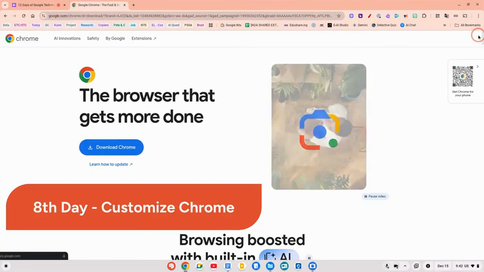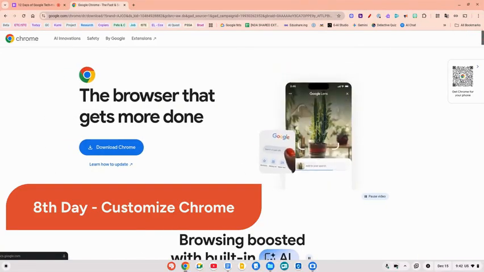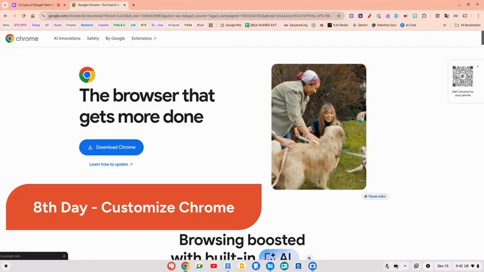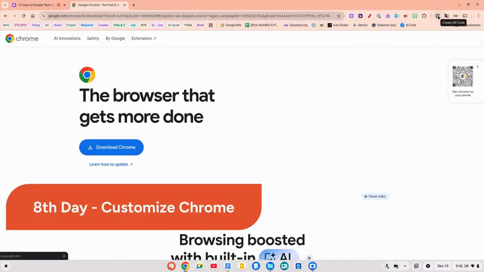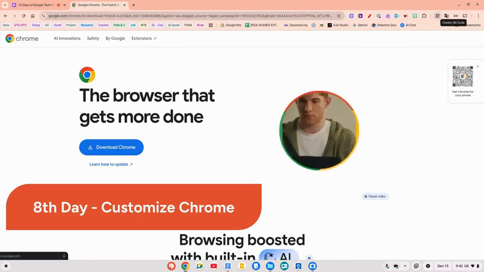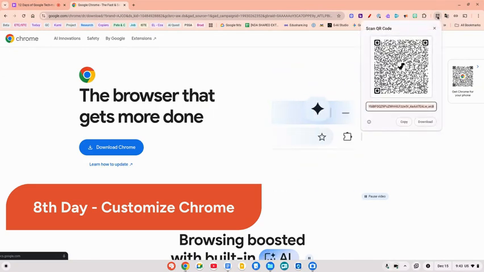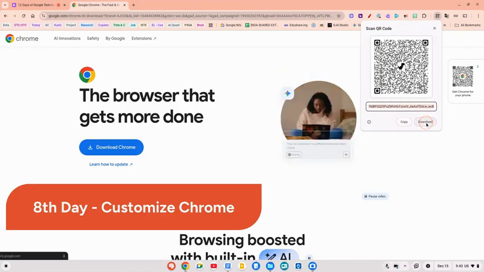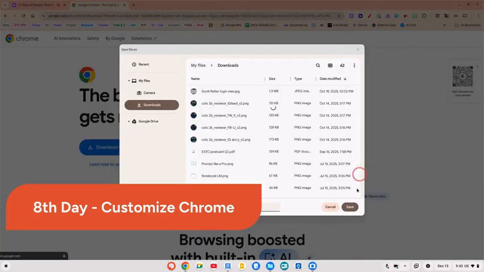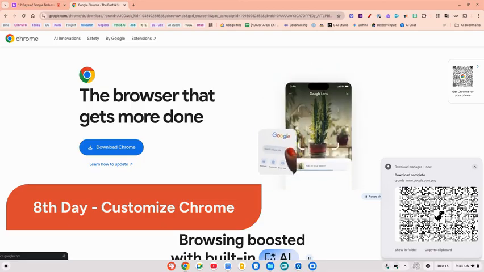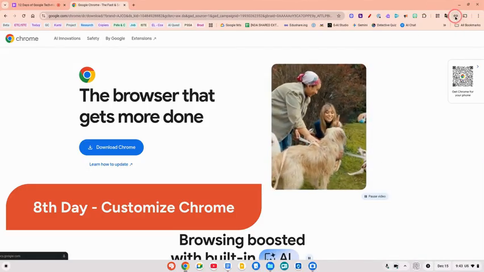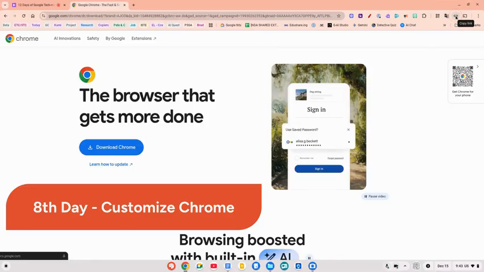And if I wanted to send someone a QR code or make a QR code for a presentation, all I need to do now is go up to the top and it's going to make a QR code for the page I'm on with a simple click. Once I click on that, all I need to do is download that. And now I can put that into a presentation or a worksheet and share it. Now, the other thing is, if I wanted to just copy the link, I can easily just click copy link and it automatically copies that link for me, and then I can paste it and share it.